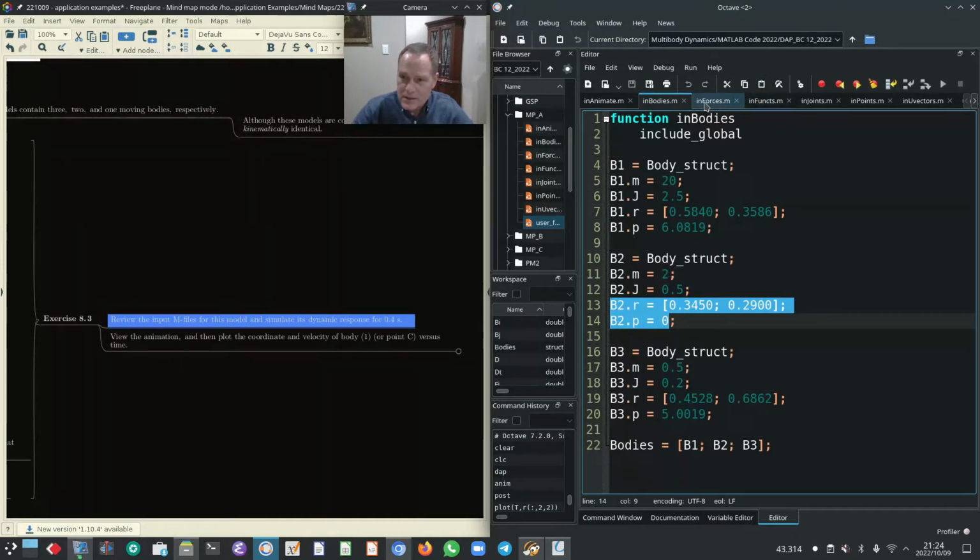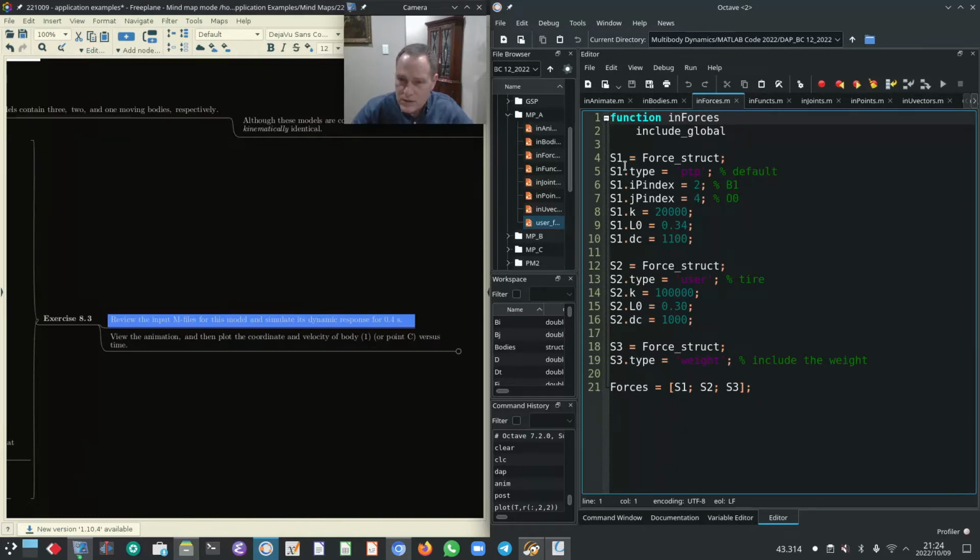Alright, so in forces, let's quickly have a look. There's a point-to-point force between point index 2 and 4.